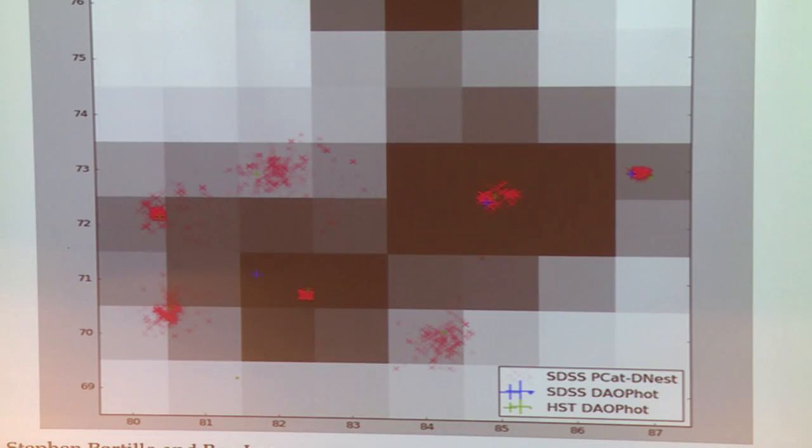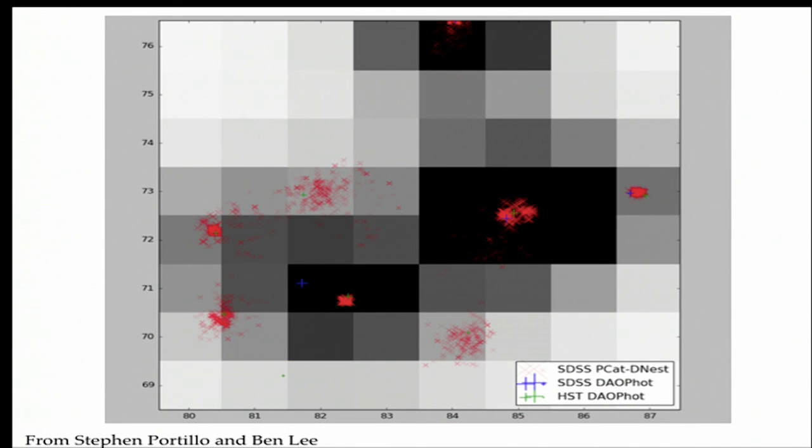If we just stack our posterior for a bunch of samples from the catalog, you see, not very well, sorry about the projector, you see some green crosses here, and our clouds of red crosses are just our posterior stacked. That star we missed entirely, but it's very faint. It's so faint, we really shouldn't have gotten it. So the point is, every place we have a bunch of red crosses, there is actually a star there, observed by Hubble. So we actually got the right answer for some variety of right.